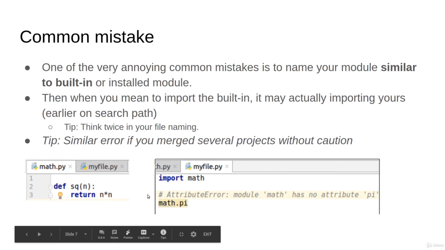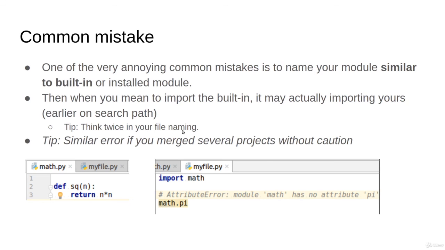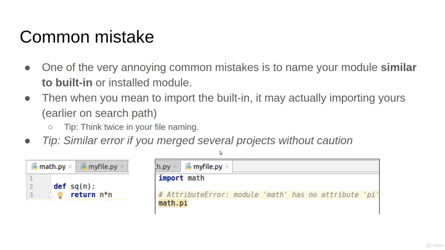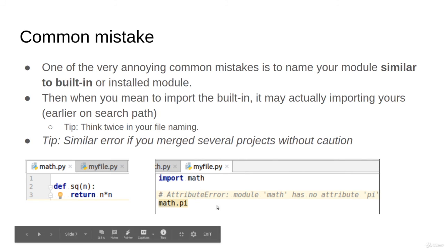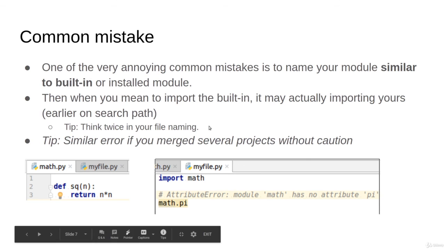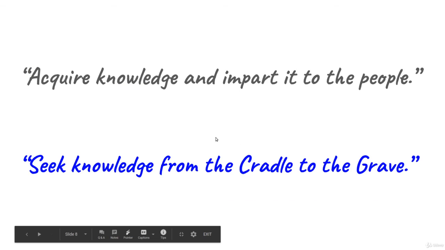The advice is to think twice before naming your file. Avoid names that already exist in your project. Avoid names of built-in modules. Otherwise, you will face a very tough error. There is also one other case that is very similar. If you try to merge several projects without being careful enough, and they have modules of the same name, you might think you're importing this module, however it is importing another module. So be careful of this mistake. That's all.